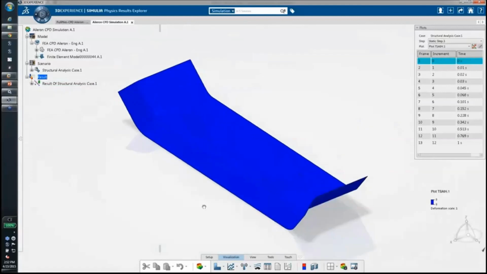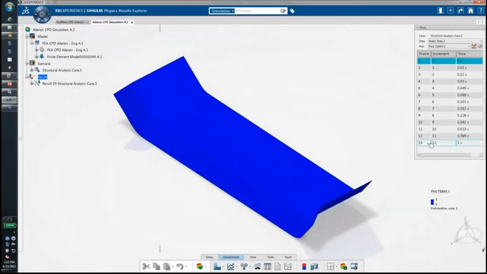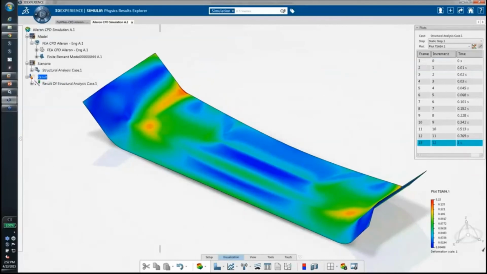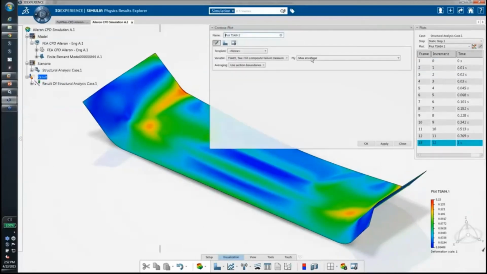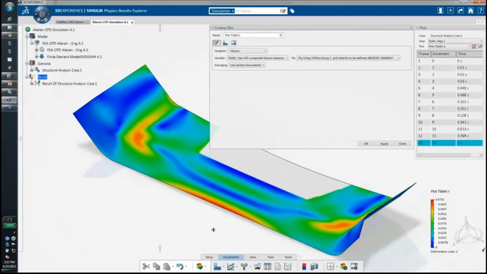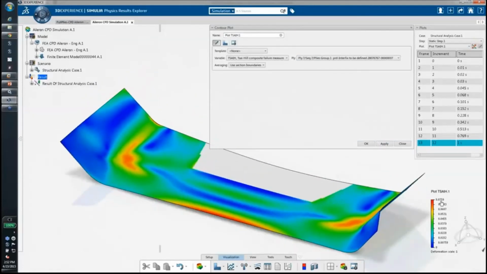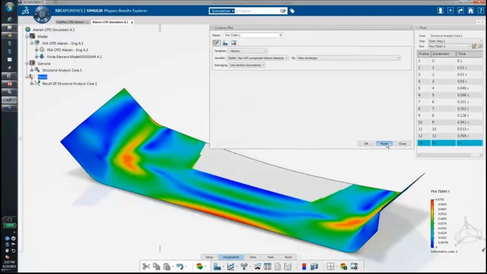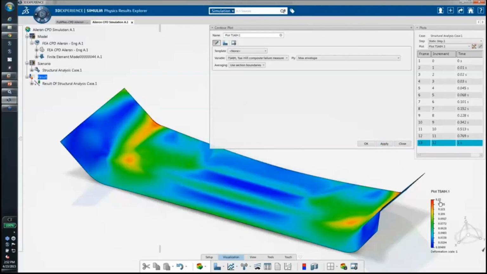And you'll see here that in the Tsai-Hill plot, the nice thing about it is if I just double-click on it and go in, I can see individually in each ply my failure criteria. So it's pretty minimal here. It's at 0.07 for that ply. Or I can just plot the max envelope across all plies. So in this case here, I get a 0.15. I'm not close to failure.